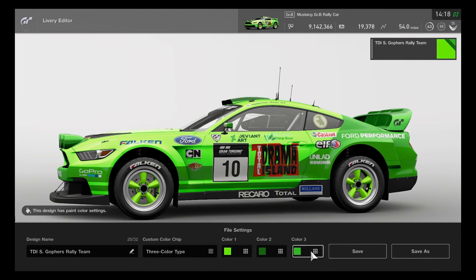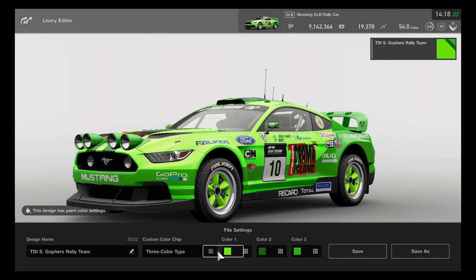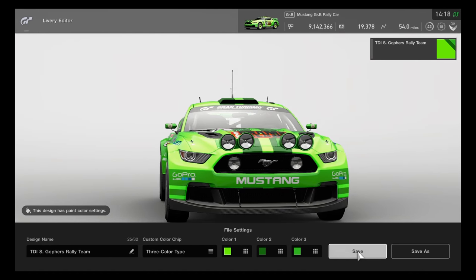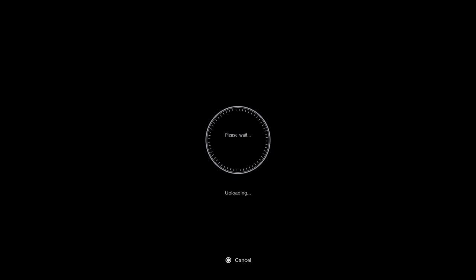I just got everything set up for three color types, so I'm going to make this livery editor much shorter, because I'm going to have to do a lot more work. But it's okay. I'm going to do a little bit shorter, because I'm still working on some more Total Drama fan art liveries to make. Looks like everything's all set for the Screaming Gopher Sport Mustang rally car, and then this will be all prepped and prepared.